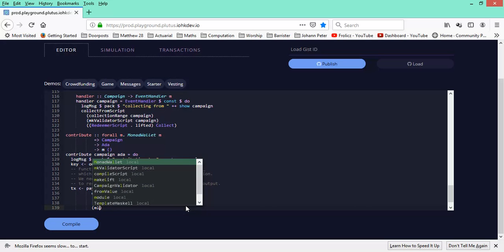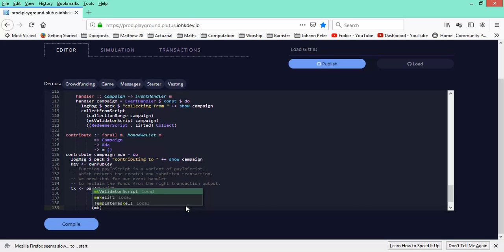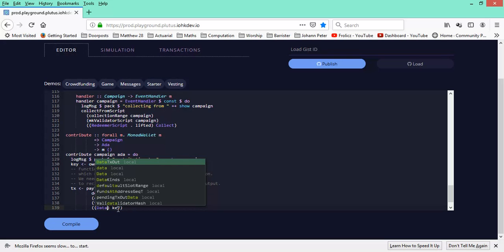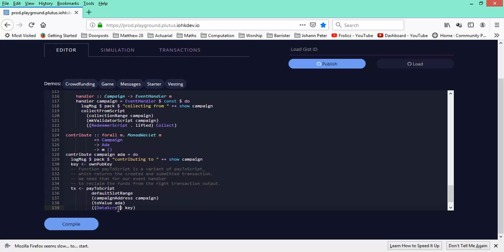Okay, make data script. They define again a function make data script, a make data script key. Because when we pay, we have to include the data script. But I think I prefer to just inline it again. I think here it's better to just inline it as data script lifted contributor.